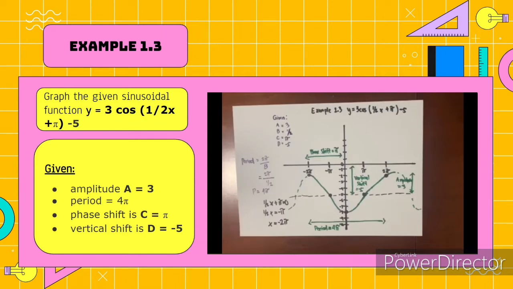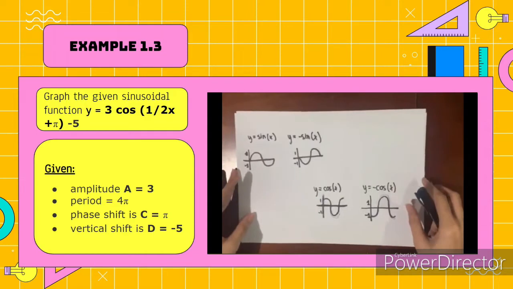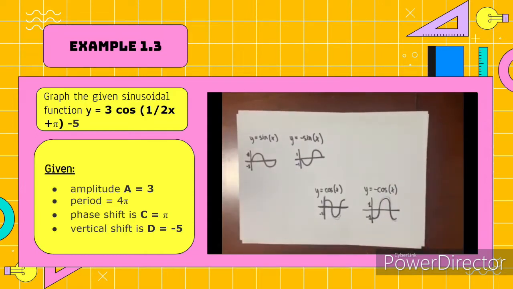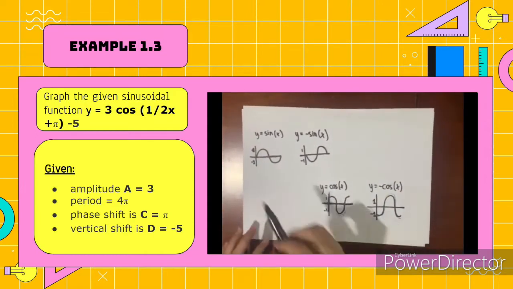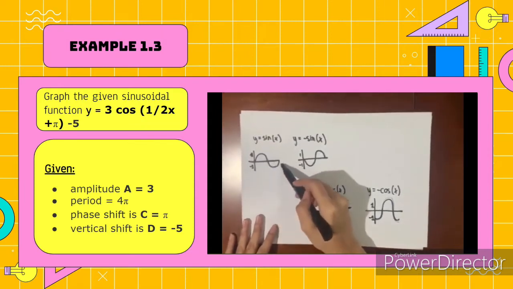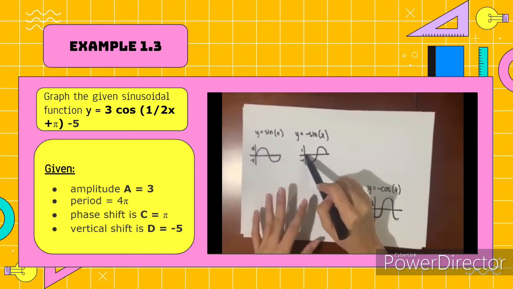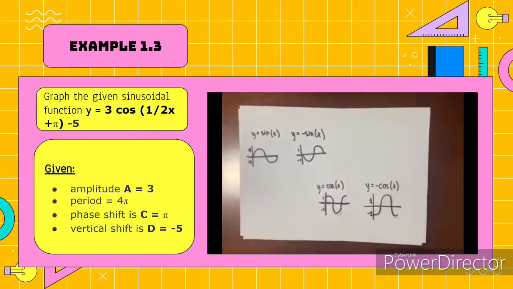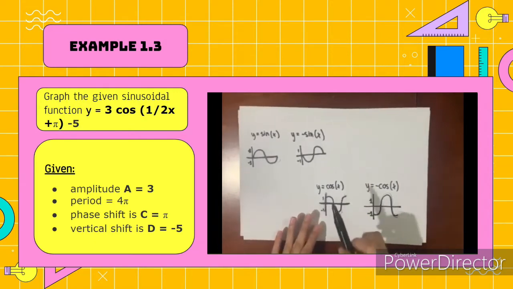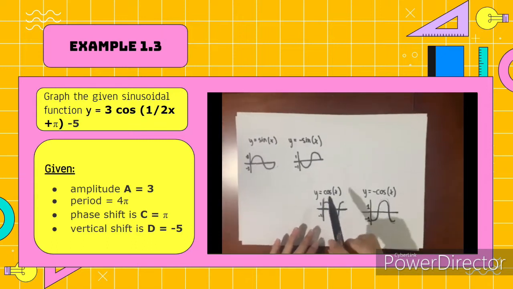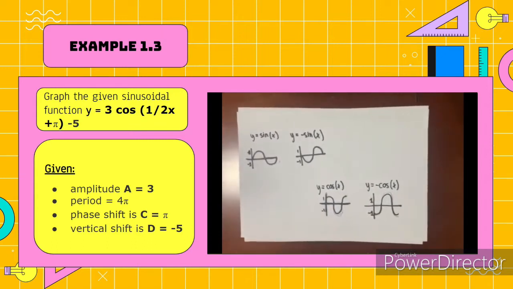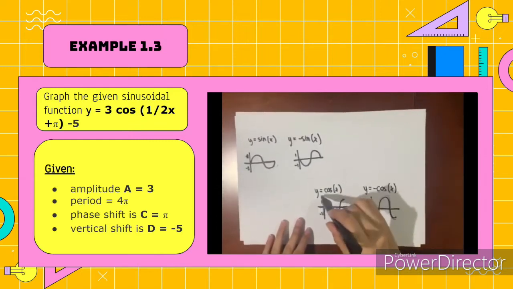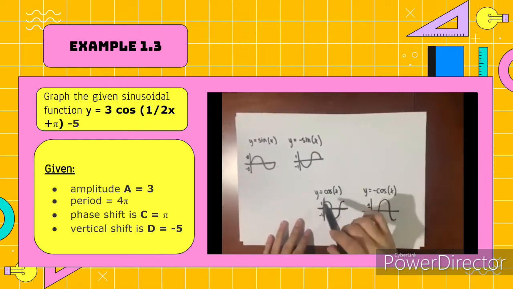Bago ko yan tapusin, magtataka kayo kung anong difference ng pag-graph sa sine function and cosine function. Pag sine function, ang starting point niya ay nasa center. Pag positive, pataas pababa. Then, kapag negative, nasa center, pababa din pataas. Depende na lang dito sa values. Ang cosine naman, ang starting point niya ay ang basic, ang pinaka-base, ang starting point is 1. So, basta ang starting point ng cosine ay nandito sa y-axis.